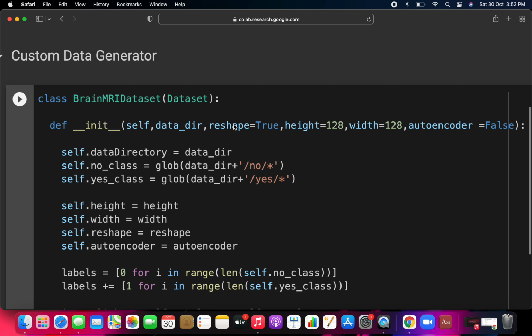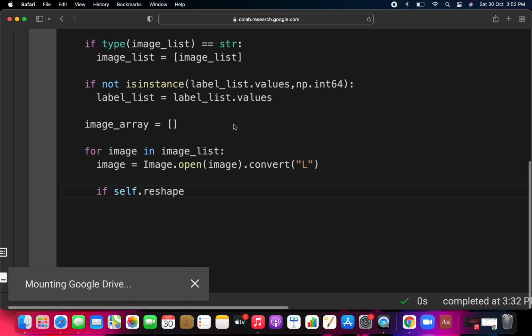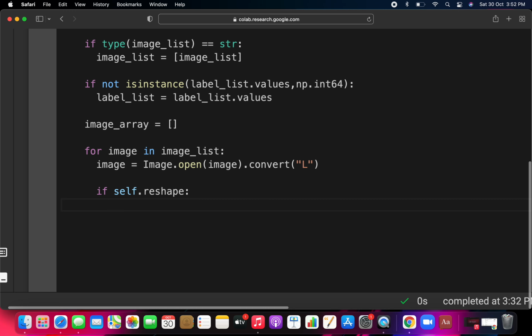You are making every image the same height and width. So if self.resave is true, then you will write image equal to image.